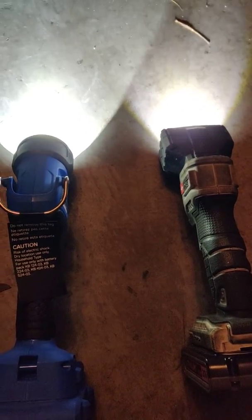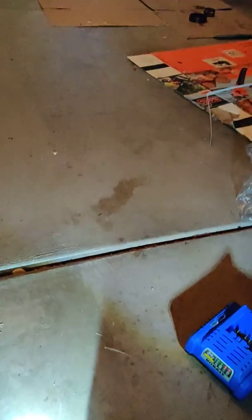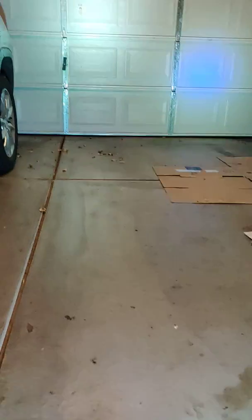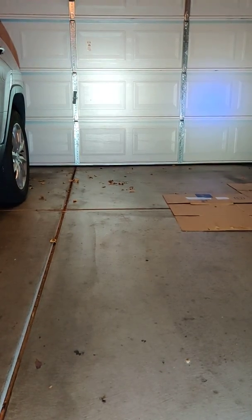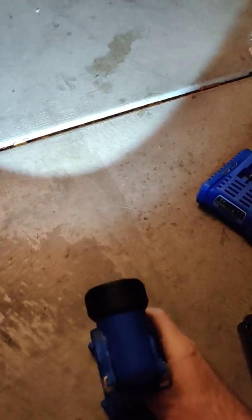So I think whatever they've got these advertised as is probably pretty close to the truth. You can really see it right there. And I love my Porter Cable light, but I've always wondered about the color of it. This Kobalt here is much more like normal light. Anyway, that's that. Now I got two lights.